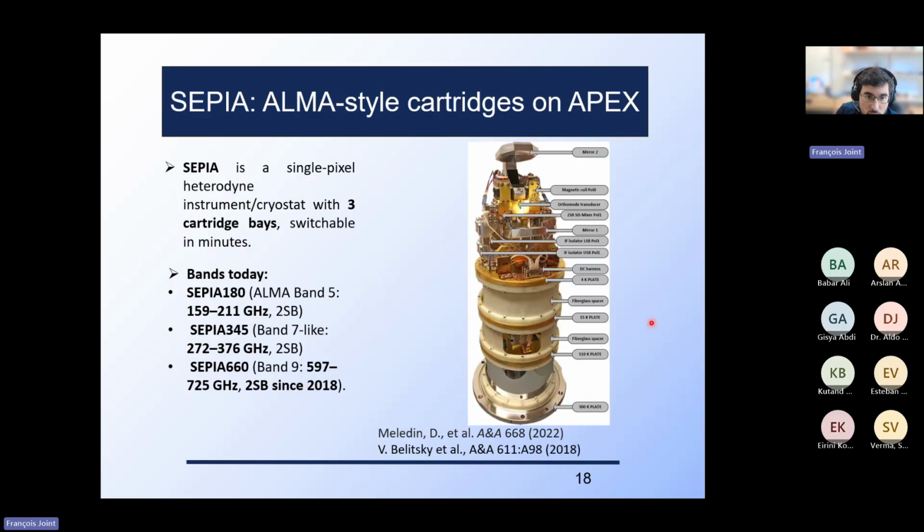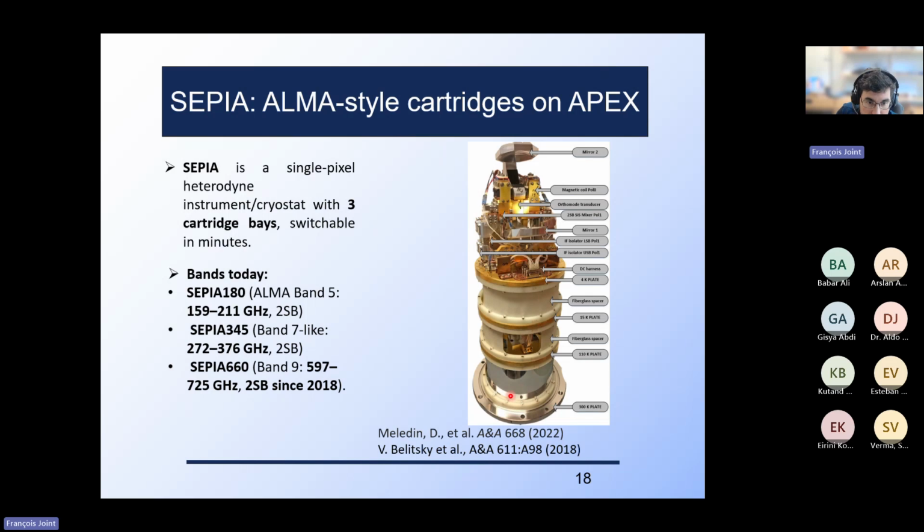The cartridge is like this. You see that there's a bit more optics inside, even to focus into the receiver. The cartridge is like a mini fridge, with different temperature plates. We have a vacuum jacket to prevent the atmosphere from freezing on the cold plates.